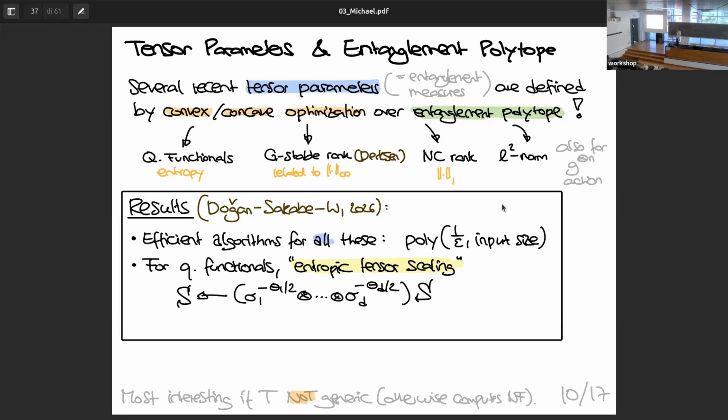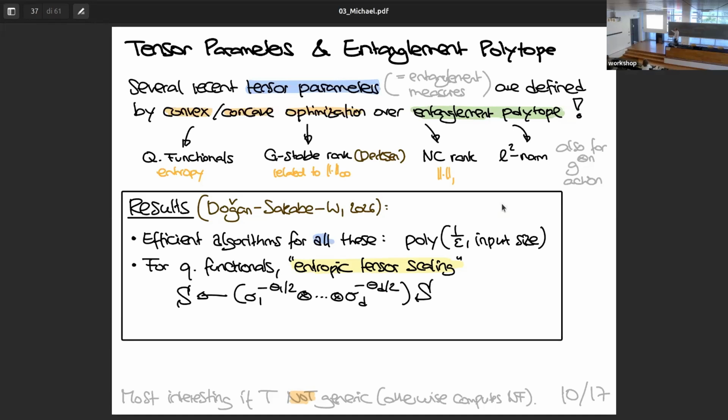And so one recent result with Kea, who will speak after me, and Leon Duan, is that we now manage to find algorithms for all of these. For example, for these quantum functions where you optimize entropy, you get a scaling type algorithm. We call it entropic tensor scaling because it maximizes entropy. That has a similar form as what Frank did. Frank and Course had this procedure where they looked at one margin at a time, making it uniform. Here you act on all of them at the same time.